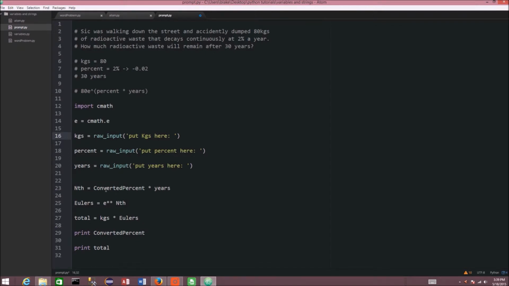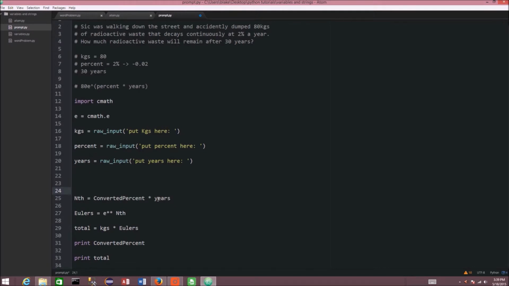So we can do that by, let's see, we'll convert the years because it's right there. So we'll just do float years, and then we will work with kilograms for the float also, since it's up there.